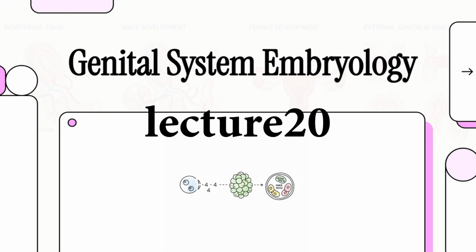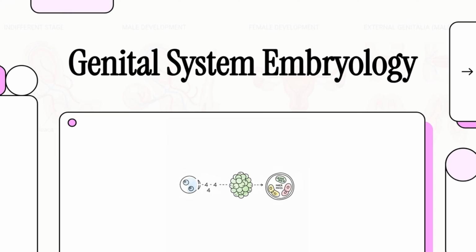All right, future doctors, welcome to another explainer. I am incredibly excited to guide you through today's topic. We are taking a highly focused, high-yield journey through the embryology of the genital system. We're going to look specifically at how these vital structures originate, and equally importantly, the clinical outcomes when these developmental pathways go off track. This is pure, testable board exam gold, so let's get right into it.